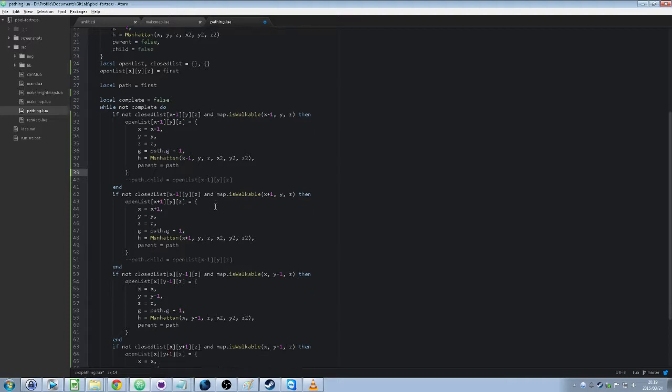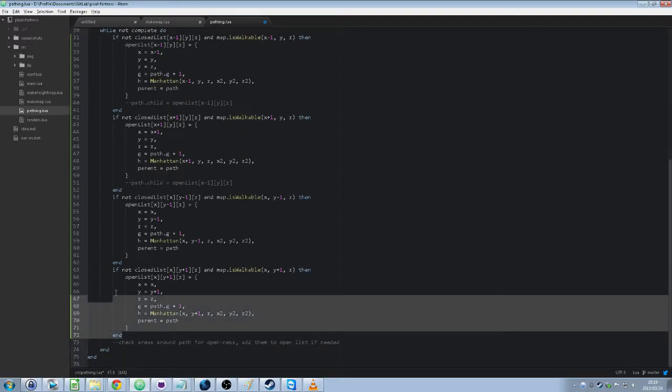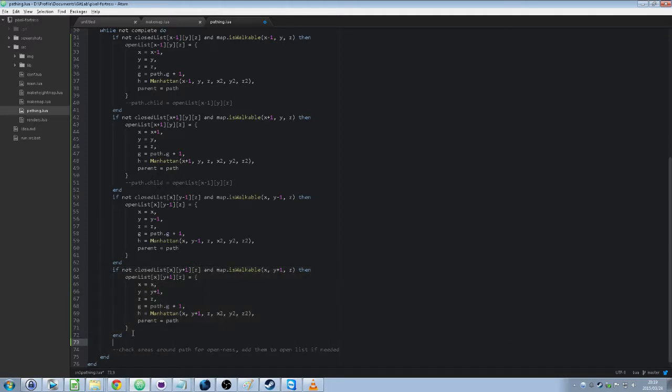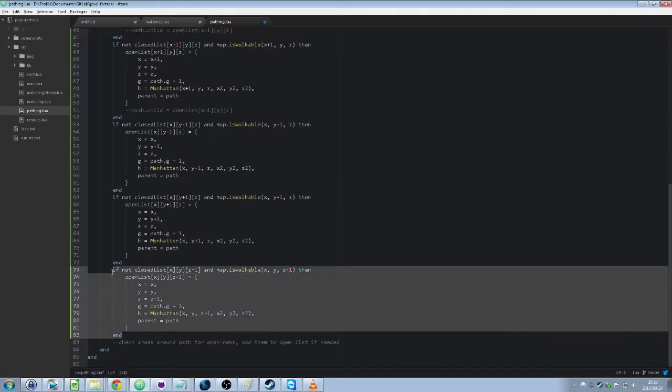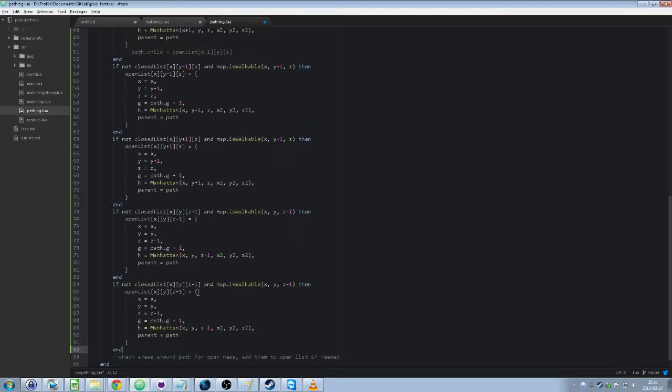Now we got to check directly above, which is going to be just on the z value differences. So I'll copy this, and I'll take all these little plus ones, and I'll remove them. And I'll say z minus 1. Z minus 1. Z minus 1. Z minus 1. This may be horribly broken, just saying. I don't know if it'll work. I hope it does. Alright, I just had to look over it real fast to make sure it was right. Okay, and then we'll do the same thing here, only this time it's going to be z plus 1.